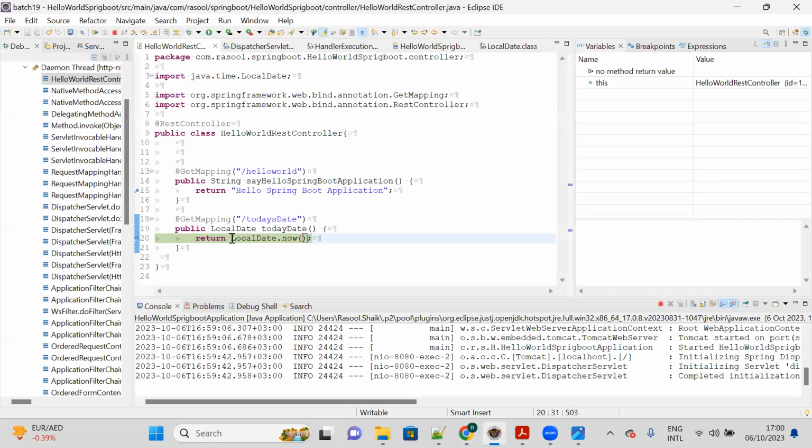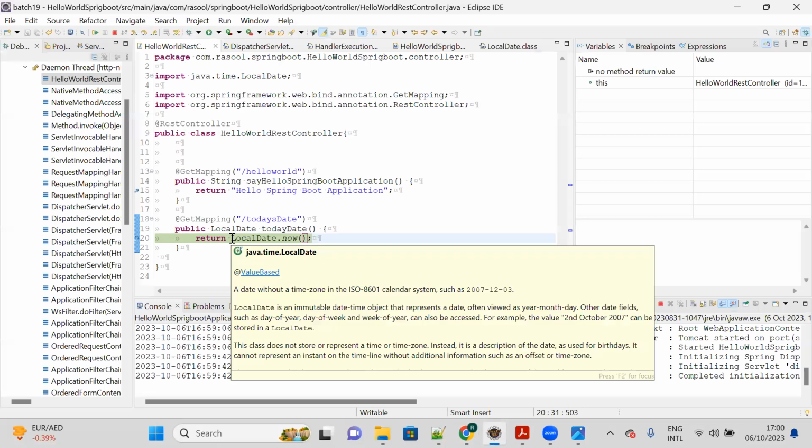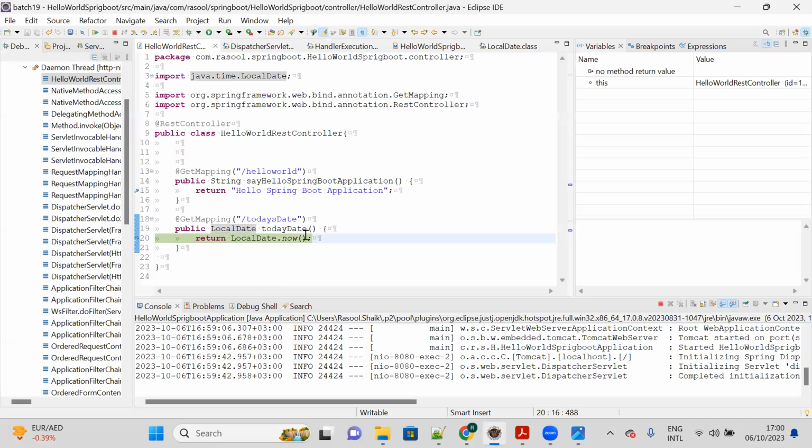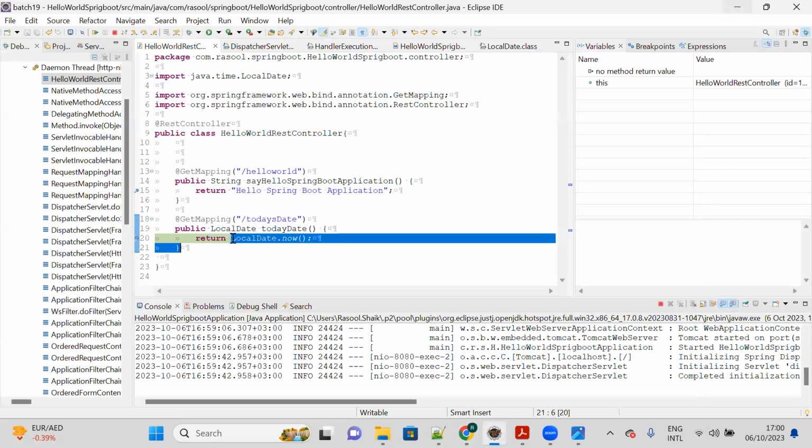The moment you send the request from the browser, the request goes to the controller. You can see, yes, it came to my controller. My API is being called. If you want to inspect what the value is here, without seeing it in the browser, you can debug the value in your controller itself.